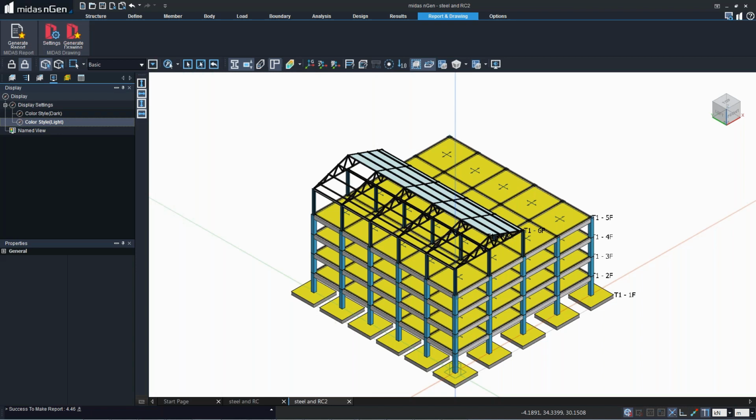Composite sections cannot be analyzed and designed in MIDAS engine. Timber sections cannot be designed, however, the elastic properties of timber can be included for the analysis. MIDAS Design Plus is not part of MIDAS engine, it is a separate software solution. In future, MIDAS engine itself is going to include all the design components available in MIDAS Design Plus. So eventually we will have all the component designs in MIDAS engine itself.